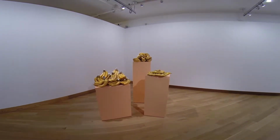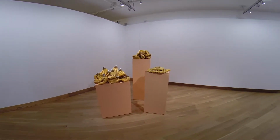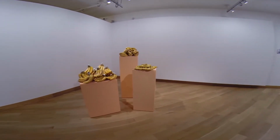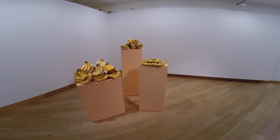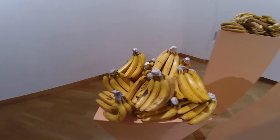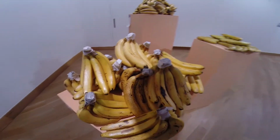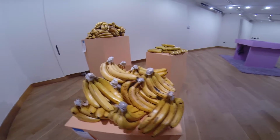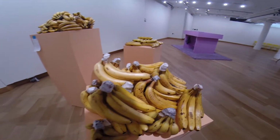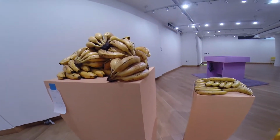Have you made it to the pedestals yet? If so, you can get near them, but resist the urge to touch, or taste for that matter. We can't know exactly what the so-called traded goods that amounted to 60 guilders were, though we should be clear off the bat and say they absolutely were not bananas, so don't let these piles mislead you into thinking that's where we're going with this. We also can't say who collected from that trade, who stood to benefit, or what they lost.